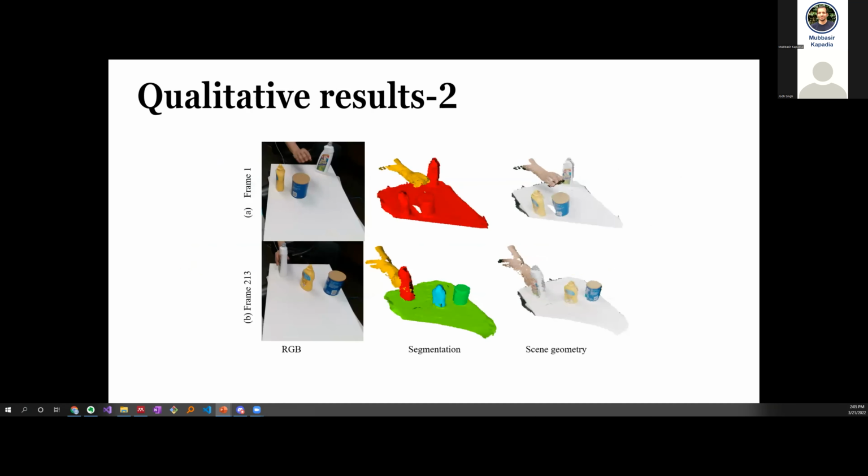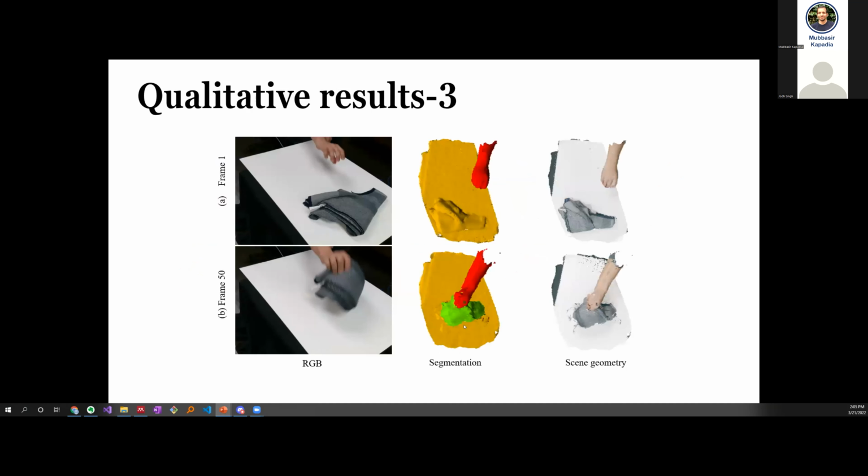And this is another example, of object rearrangement. Here there are 3 objects, and we rearrange their positions in the final frame. You can see that throughout the process, everything has been correctly segmented. And this is another example on lifting a scarf, which is very deformable. You can see this is the initial frame, and this is the target frame.